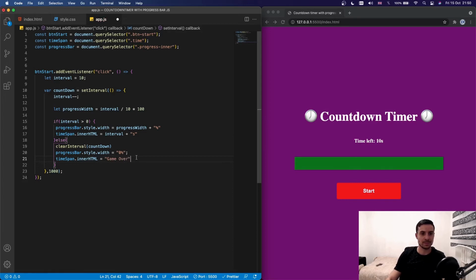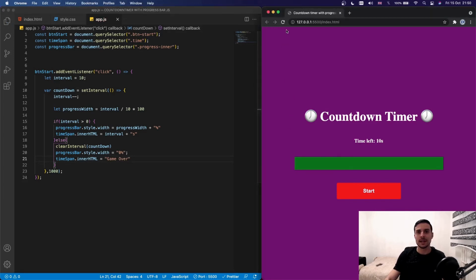All right. So if I save now and reload this page, and hit the button, we can see that the time is reflected. The time is reducing. The size of the bar is reducing as well. And once it hits 0 seconds, it says game over.